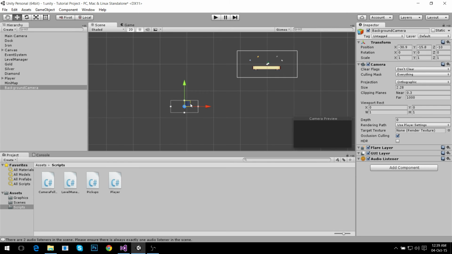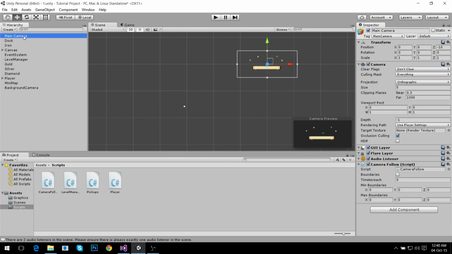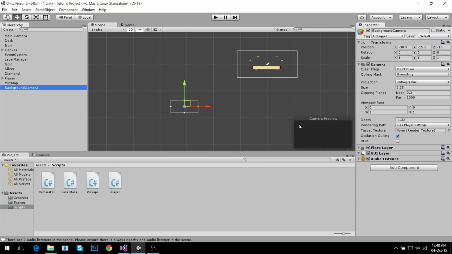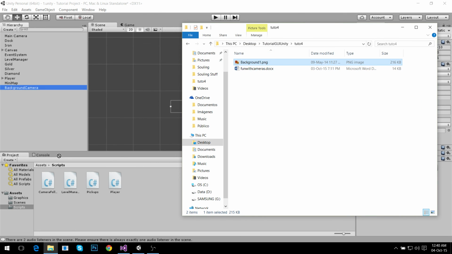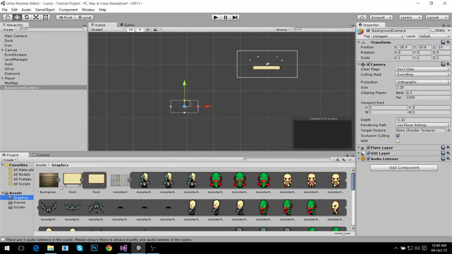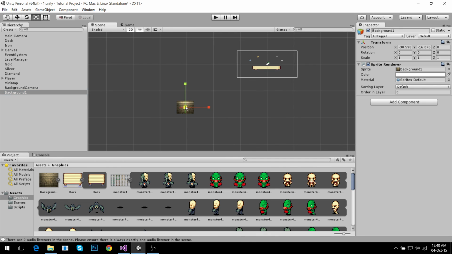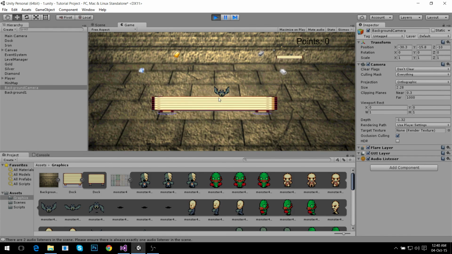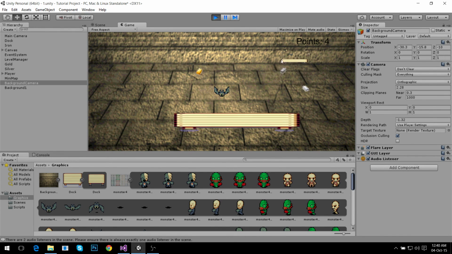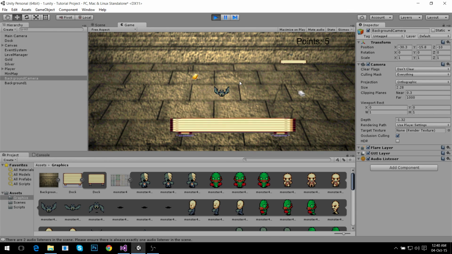So what you need to do is set the depth of this to lower than -1, because usually the main camera is at -1, so you want it to be lower than that. And then from here, this image, background 1.jpg, you just import it, leave it as is, it's fine. And I'm making it larger, covers the whole camera. We hit play, and now we have a background, a minimap, and everything is set.